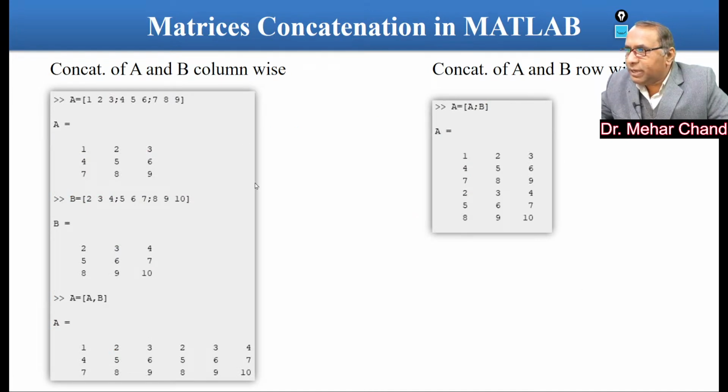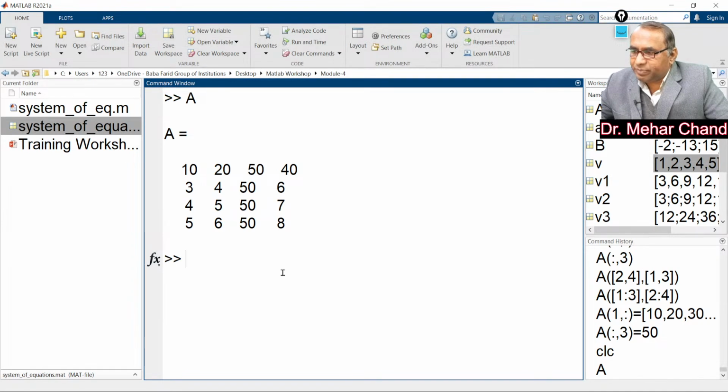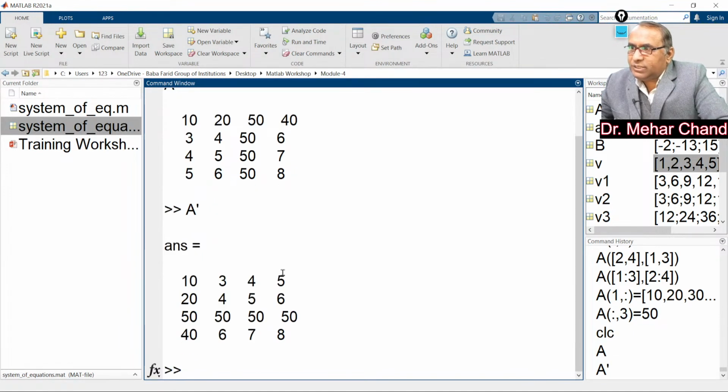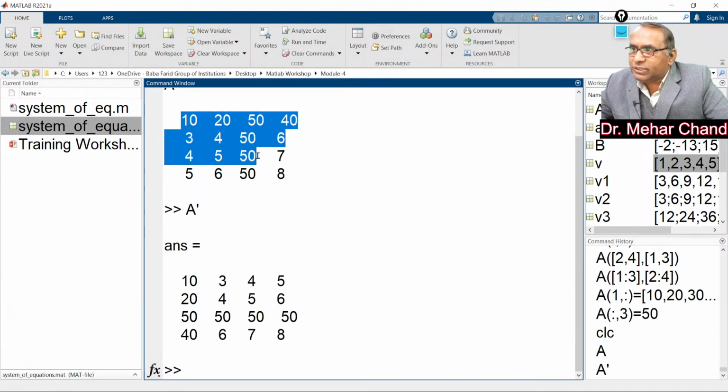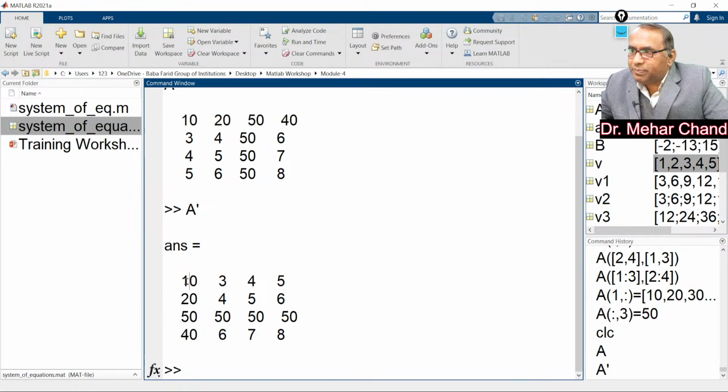Okay, so many operations are here. See in the MATLAB. So A is equal to, we have this matrix. If you take its transpose, then you will use only this one. So this will convert all the rows into columns. You can see, the first row becomes first column, second row second column, third row third column, fourth row fourth column.